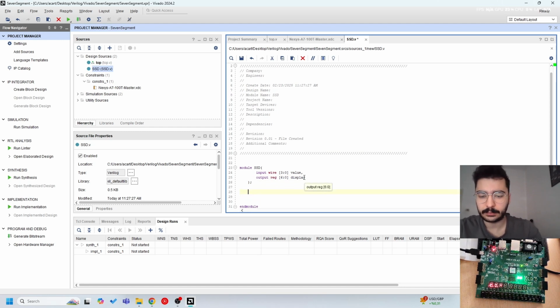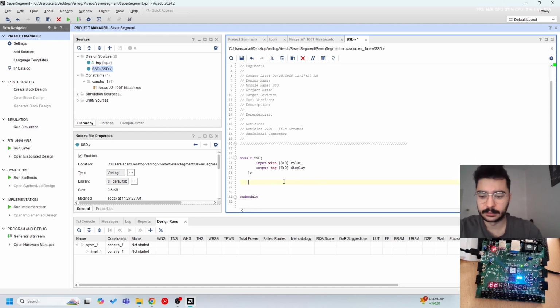Now, the way I do it, I don't remember if it's the same, is I create an always block, and in the sensitivity list I just make a combination of, I do begin and end, and here I open a case for 4 different values.